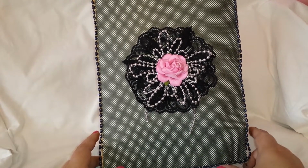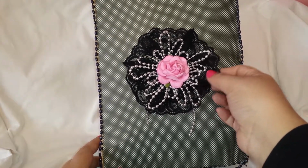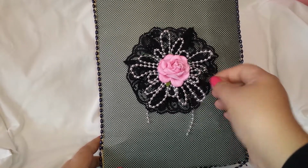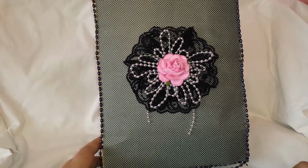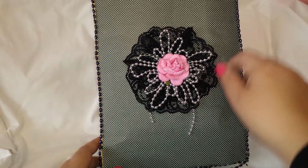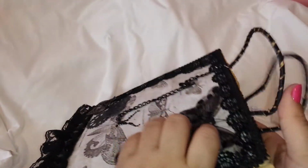Oh, I'm going to have to glue it there. And then this lace around here. That looks so pretty. But these beads, love it. I have some of these beads and I just don't ever know what to do with them, so this gave me a great idea, and this pretty paper flower. And so I'm going to get into my inside. I haven't sneaked a peek. Woohoo! Let me see.